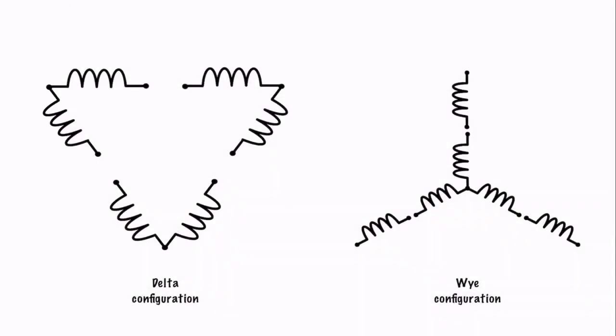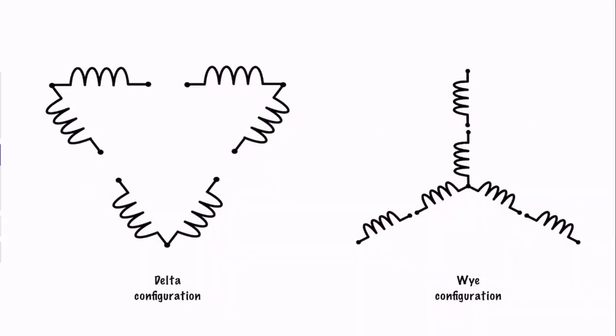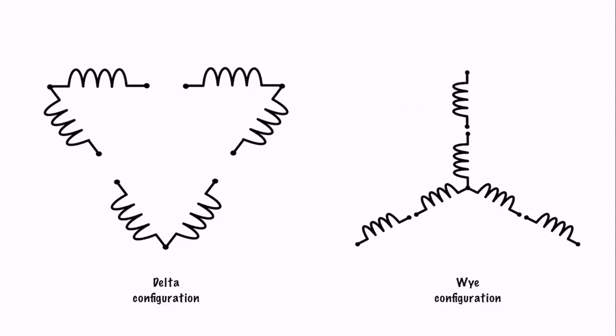Okay, here we are. We've got two different configurations. We've got a delta configuration and we've got a Y configuration. In this video, we're just going to be going over the Y configuration. We're going to go over the delta configuration in a later video. So again, today's the Y configuration.